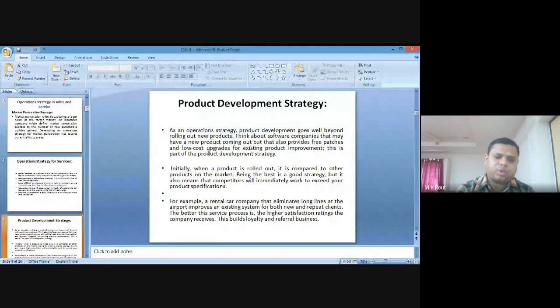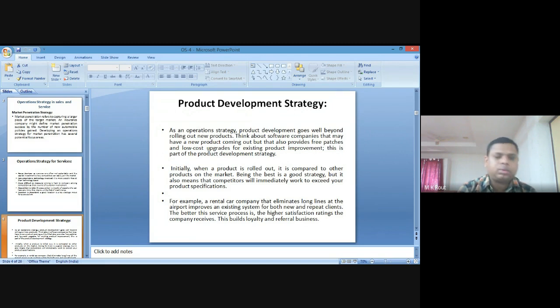Initially, Hero Motor Corporation initiated electric scooters. But from the competitor's point of view, the upcoming Okinawa competes in the market. Even EV Motors is there, and a few startup companies are there. They will provide lower prices compared to Hero Motocorp, and they also provide a huge warranty guarantee, since the motor is totally run by a battery.